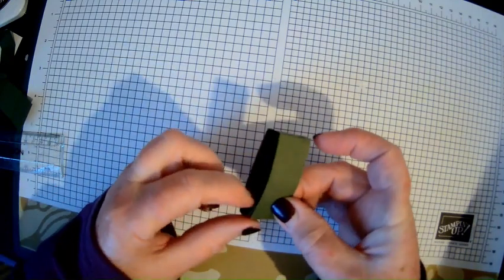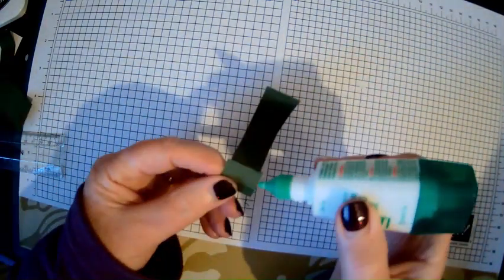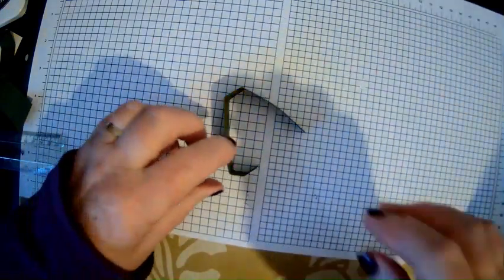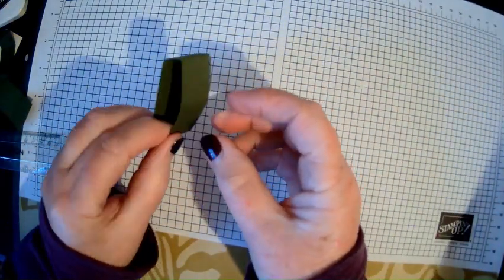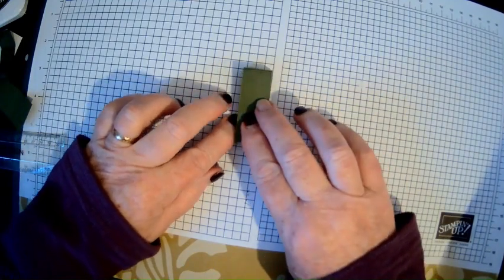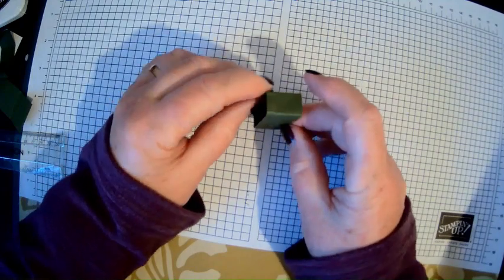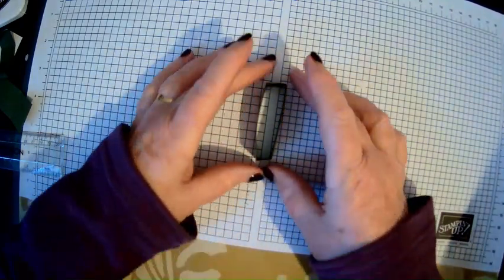So once you've got the rectangle shape, you can then glue those pieces together, and then just make sure they're dried before you do any more. So there you have a rectangle shape.